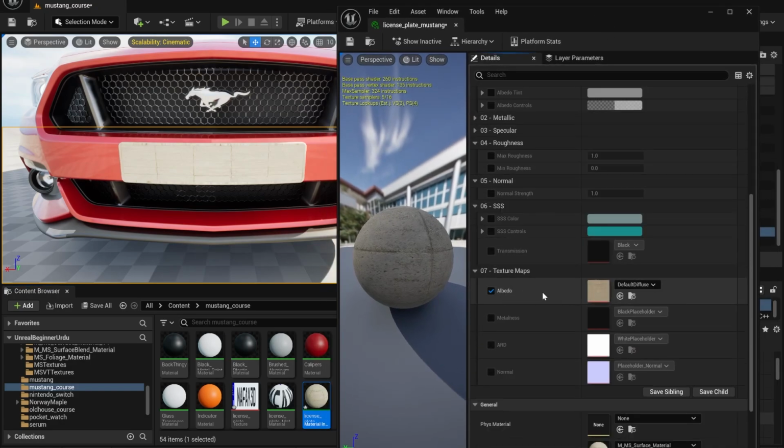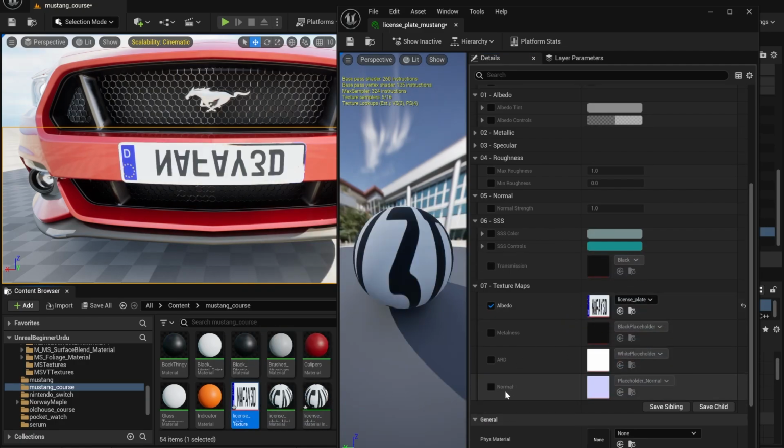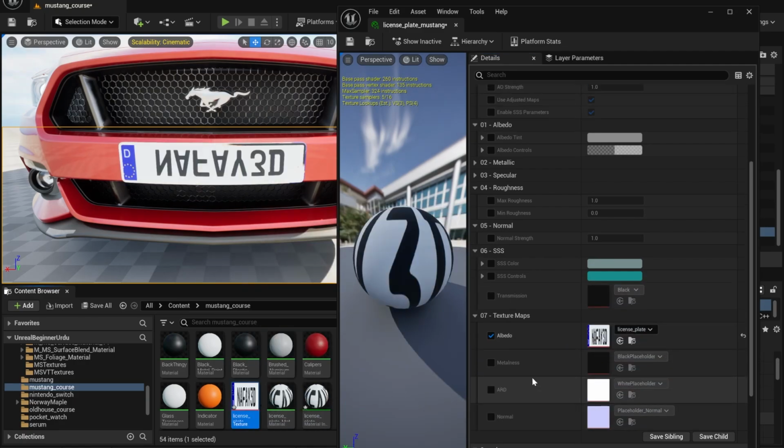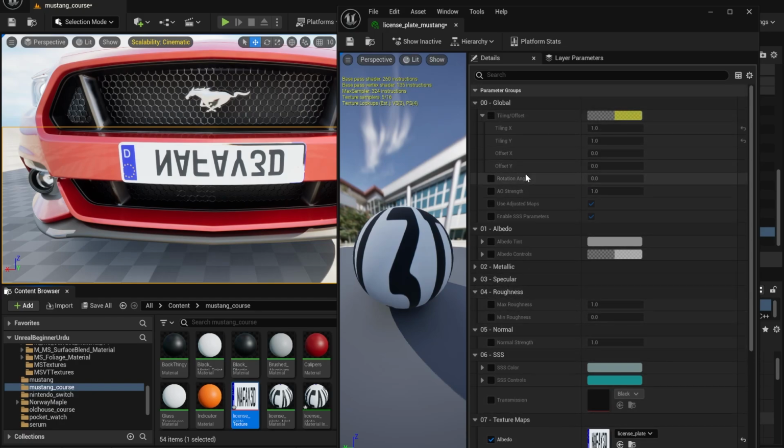Basically, you can change the albedo texture. That's what we want to do, we want to apply the texture to this. We can add normal maps, and we can add a lot of different stuff to this, right? We can also change all this stuff in a very easy to use format. Right now, you're going to see that it's been rotated incorrectly.